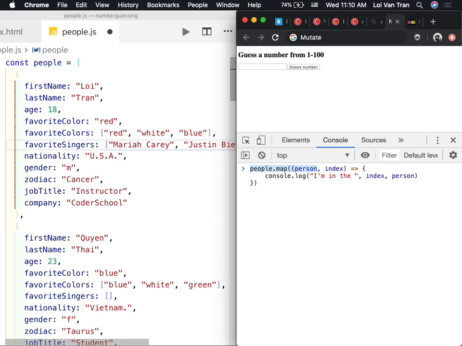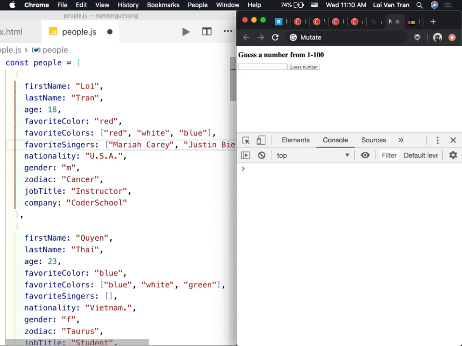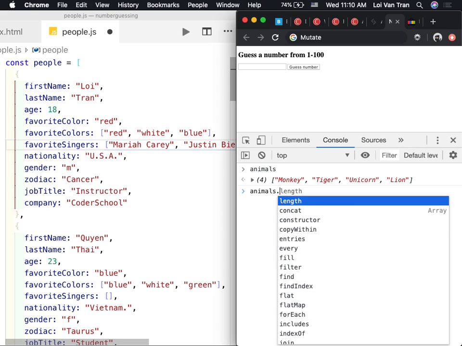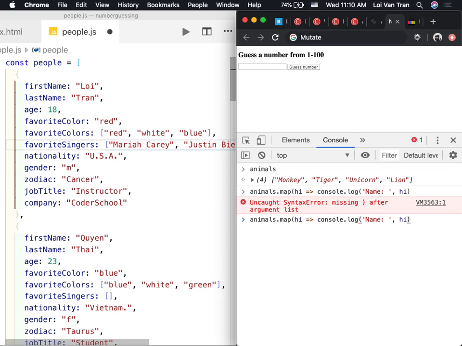But what did we call it just a few moments ago, guys? Chairs. Yes, chairs. But what other one did we have? Animals. Right? And then we can do map. We can call it our anonymous function, or we can define the anonymous function. We just console.log name. Why did I call it name here? Because that's just really what it is. It's a name. I could call it whatever I want. Let's just say hi. We could call it hi if we wanted. But that makes the code very difficult to read and hard to understand. Exactly. It does not make any sense.